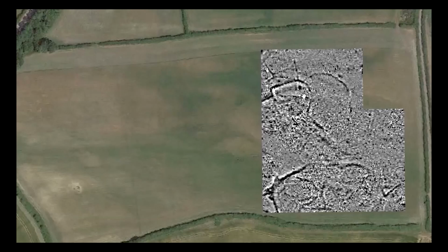Nice. So Della, you've been doing the walkovers. You've looked at other accessible data. Is that right, in terms of county records and things like that? Has any of this helped us to come up with an area where we're thinking of perhaps targeting? Yeah, I think so. If I could bring up my screen now, with any luck. Hopefully you can see this one. Is that showing up okay?